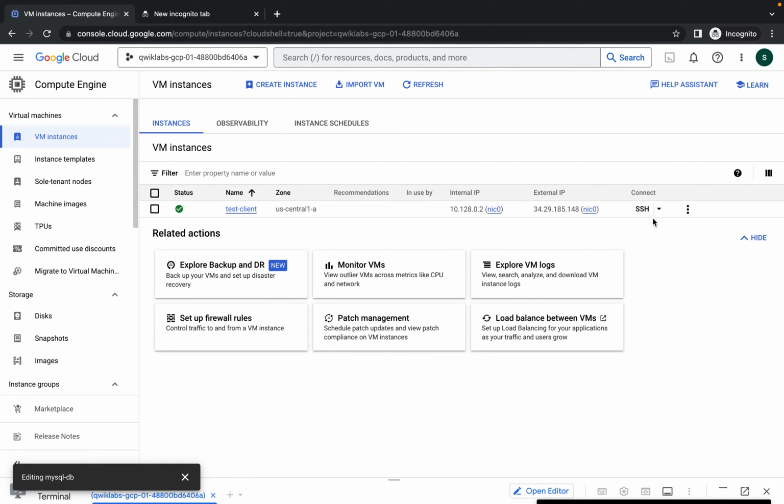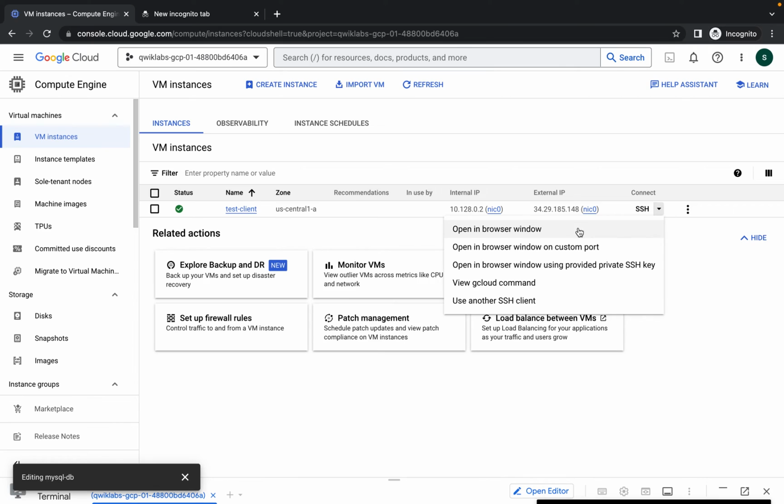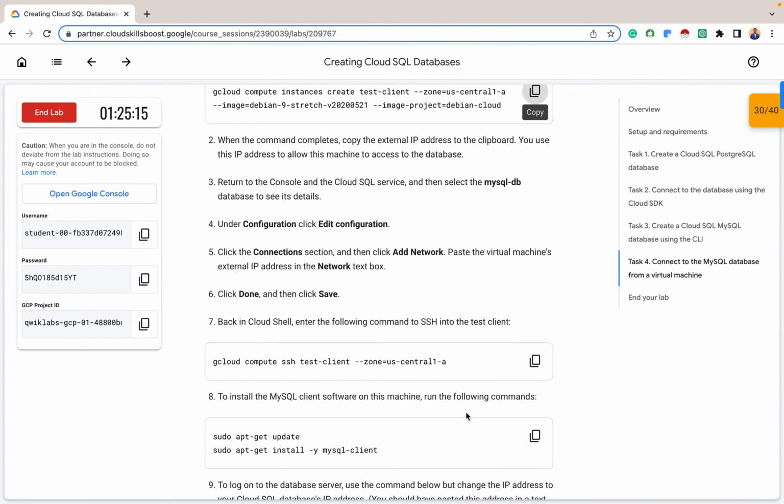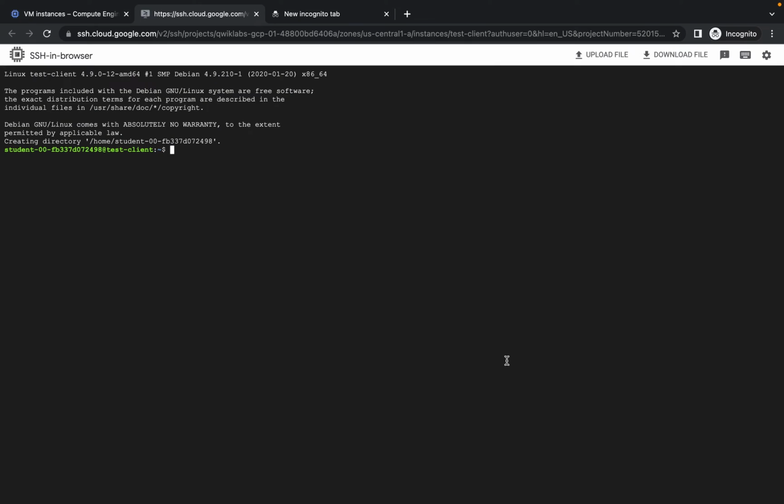Here's the virtual machine we're interested in. Then we can SSH into it here. You can just click SSH, and it's going to open an SSH session in the browser and also transfer the necessary keys. Either one you want, you can just do this, or do it the way I did.